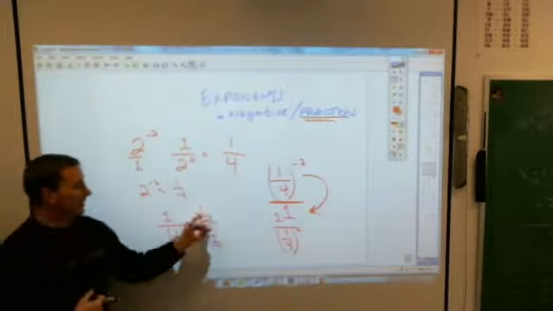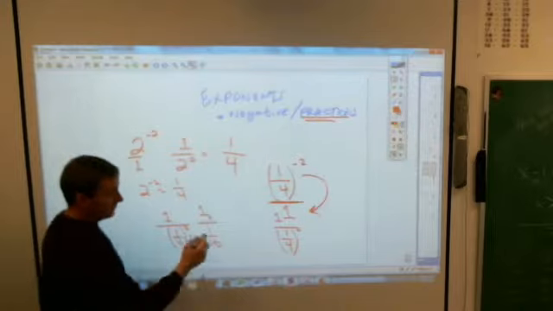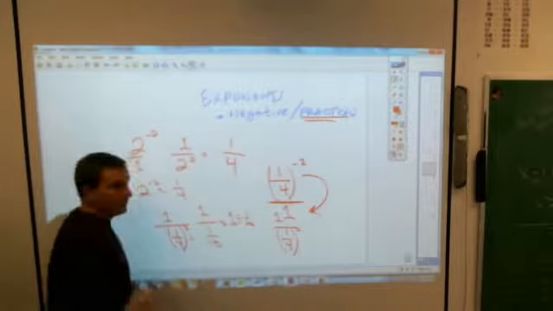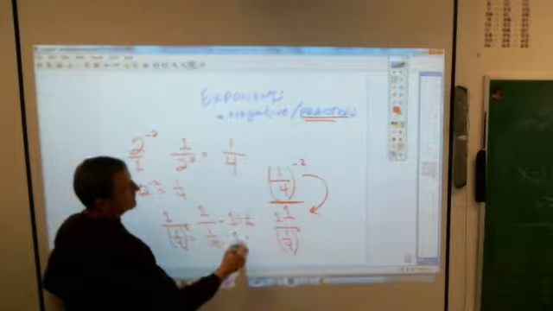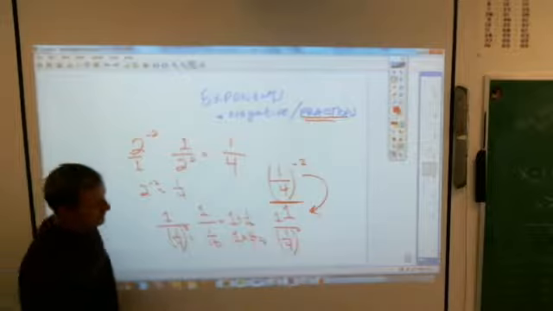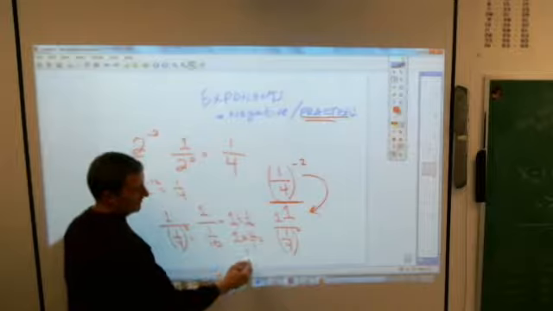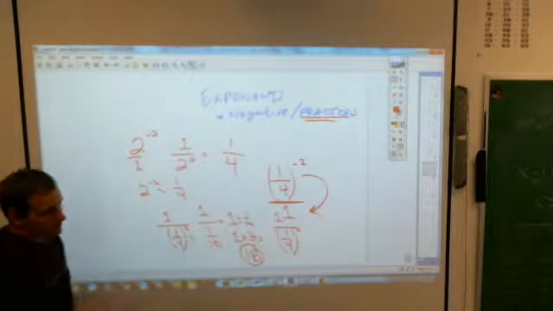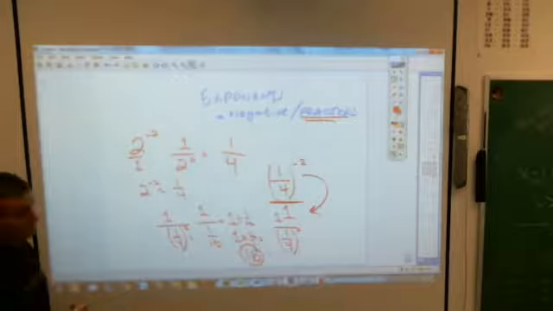Well, how do you divide by a fraction? This is the same thing as 1 divided by 1/16. What is 1 divided by 1/16? How do you divide by a fraction? You flip and multiply, so this actually becomes 1 times 16 over 1. And what is 1 times 16 over 1 but 16. And that's what 1/4 to the negative 2 power is. Now, you don't want to have to do that, so here is all you need to remember. And write this down.